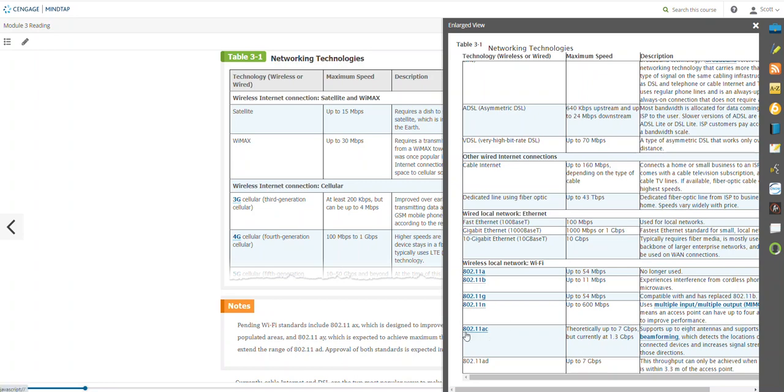802.11ac, that's what we currently would see if we go out to buy it. AD is in the pipeline, and it's not far off. These protocols, by protocol, that means a way to package the data and send it across the pipeline, if you will, the network. These protocols are the rules that everything has to go by on the packaging.